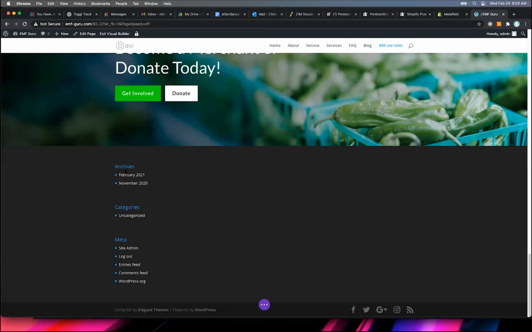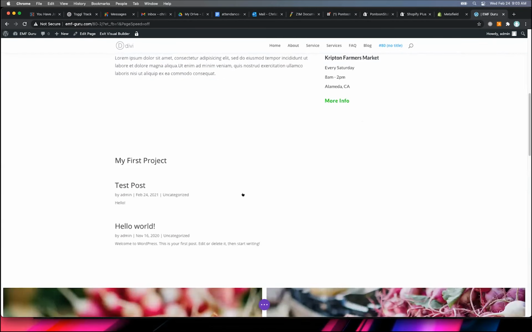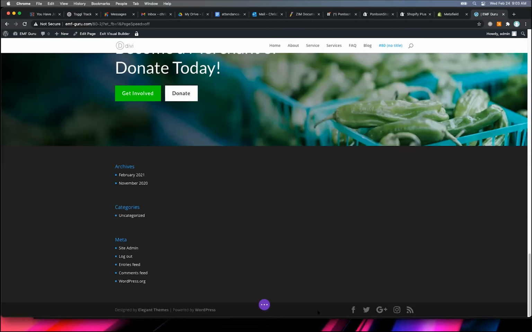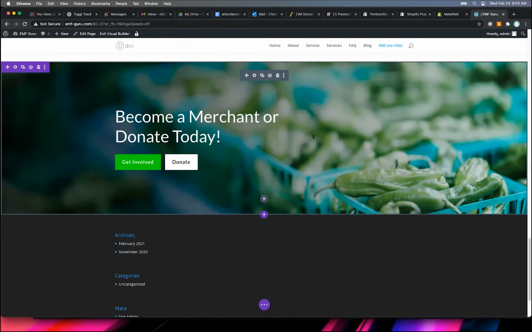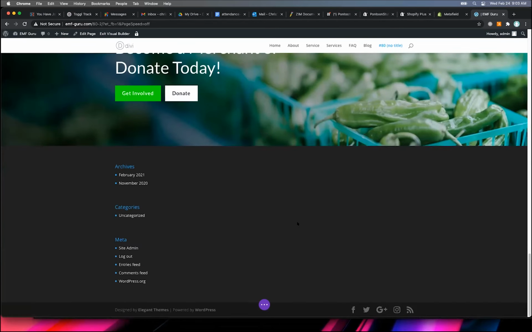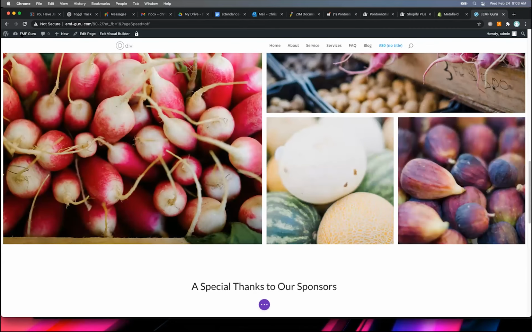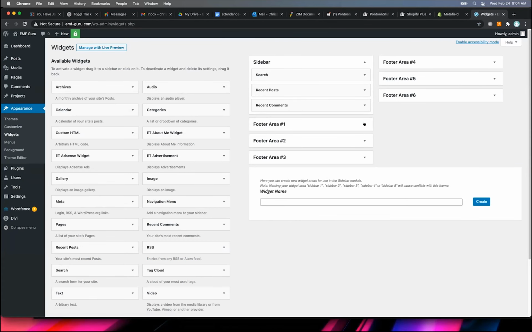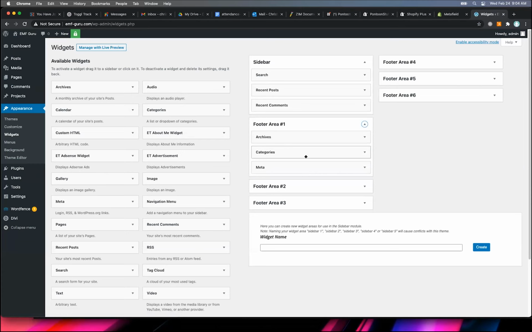If you remember that, I could go in and remove these widgets and get rid of this whole area, but notice I'm editing this page, and I can't edit the header, and I can't edit the footer, any of this. This isn't part of the content area, right? So to edit this stuff, this one, once again, comes from the widgets. So if you go into appearance, widgets, I can see all of these widget areas, and I happen to have some widgets in my footer area one.